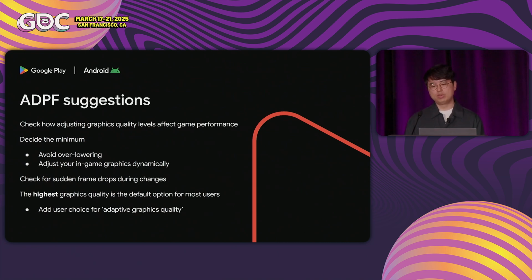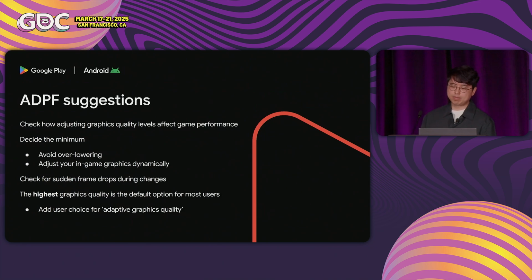Define your floor: determine the minimum acceptable graphic quality level. Consider what to adjust: you may adjust the graphic quality level, target FPS, or even game difficulty level based on the thermal state. Give player control: create an adaptive graphic quality option in your game settings. This allows the player to choose between prioritizing performance or visual fidelity.